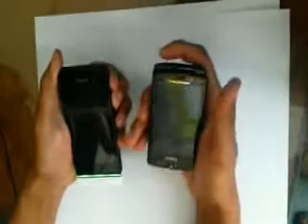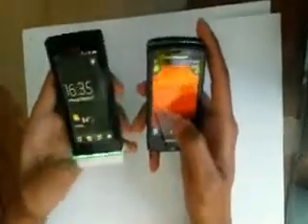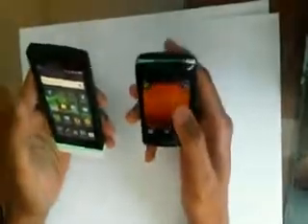Maybe it's because of the CPU. The Mini Pro has only one core, but the Xperia U has two cores, and it makes a bit of difference in speed. When I scroll, it doesn't have too much difference, it's just the same for the scrolling.